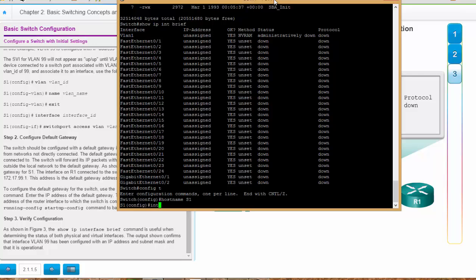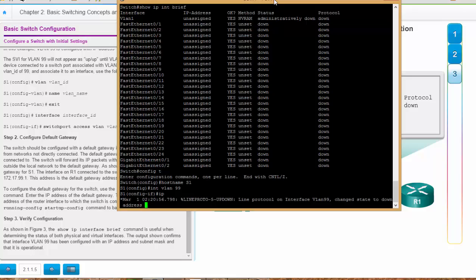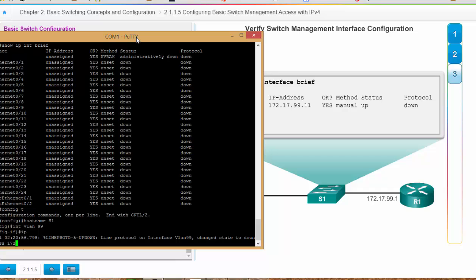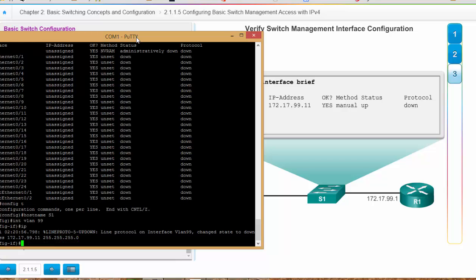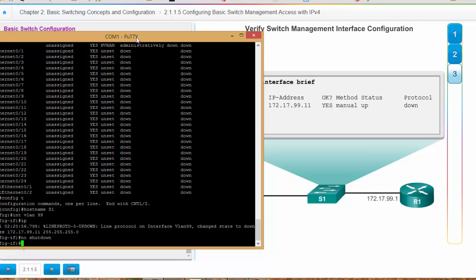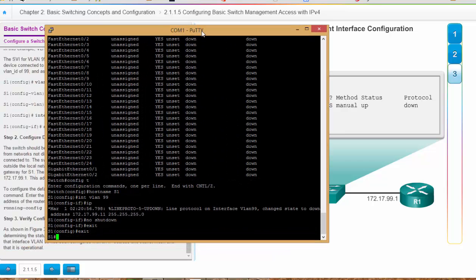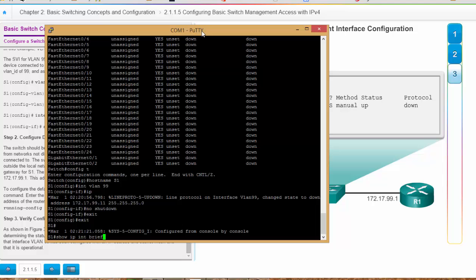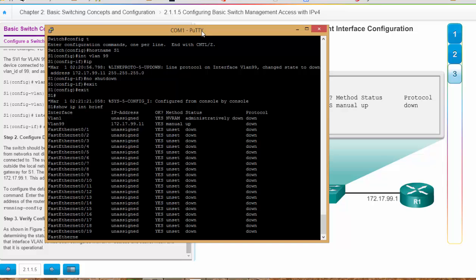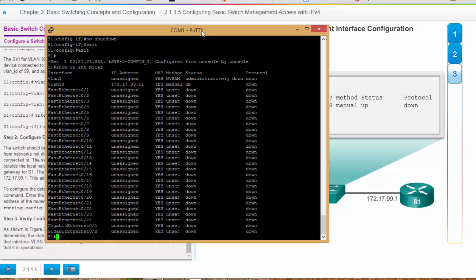At this point, I can set up my interface. I can give it an IP address. Let's see what they gave it as an IP address. Make sure you give it a subnet mask. And we're going to do the no shutdown so that it turns it on. I'm going to back out of this, and I will do the show int brief again. Just a little trick of the trade, you can use your up and down arrow keys to recall the last couple of commands that you've keyed in so that you don't have to retype them. You'll notice now that my VLAN has an IP address assigned and the status is up. The protocol is down. I don't have anything connected to that VLAN right now, so that is a correct state for it to be in.